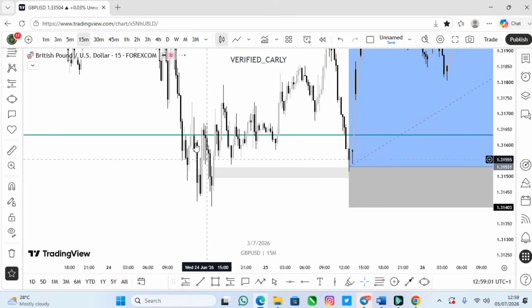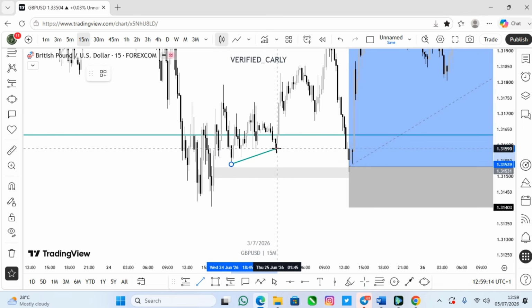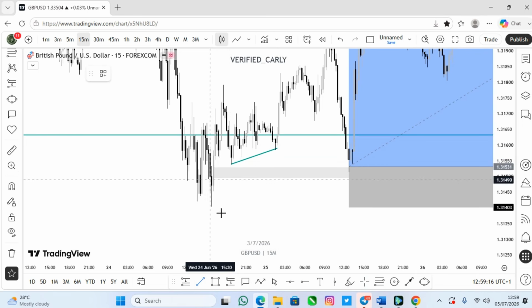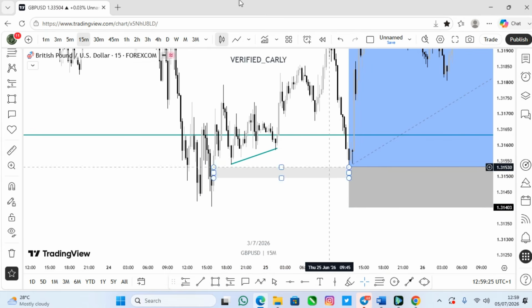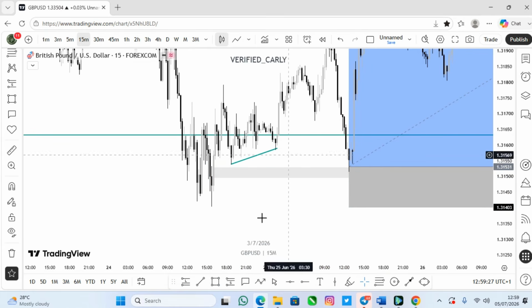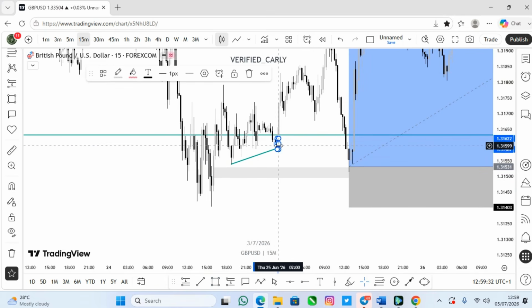Firstly, after I confirmed a sweep in liquidity, my lowest time frame as a trader is 3 minutes. I don't use 1 minute, so my lowest time frame is 3 minutes. Now on the lower time frame, I could see liquidities, but I cannot confirm that I am going to use this whole candle as an order block, right? This whole candle as an order block. So I need more confirmation if I am to use that, because we also have a zone here, right? And this other zone broke structure.